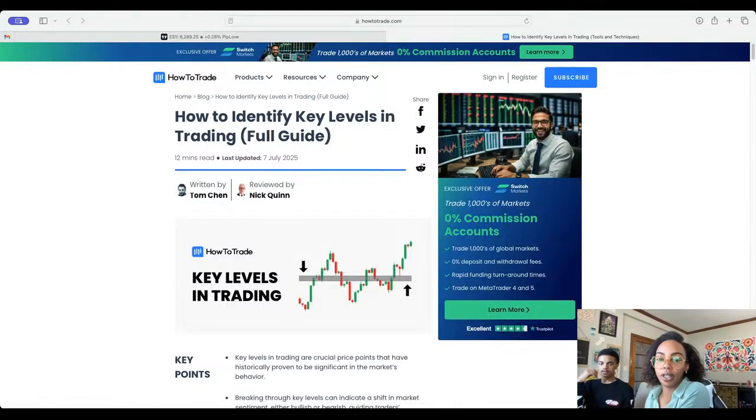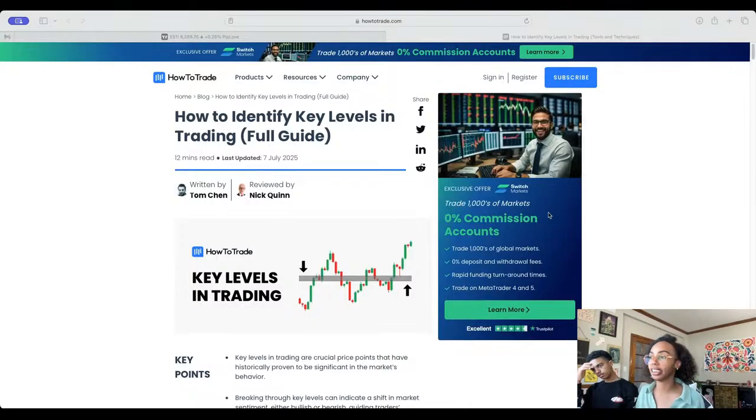Ty says, do you mark up the wick and the body for the key levels? I mark up the body, not the wick. I do. Wicks are important. All wicks matter. Love wicks, but I don't mark them up. I use the candlestick open and close, those bodies there.